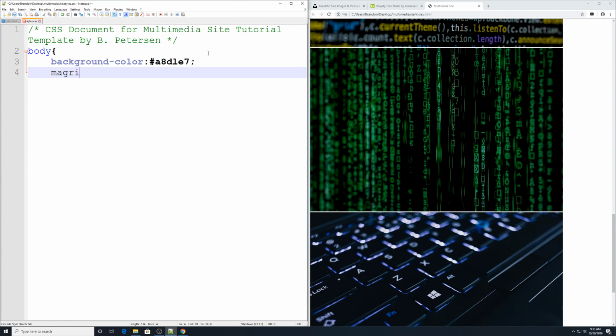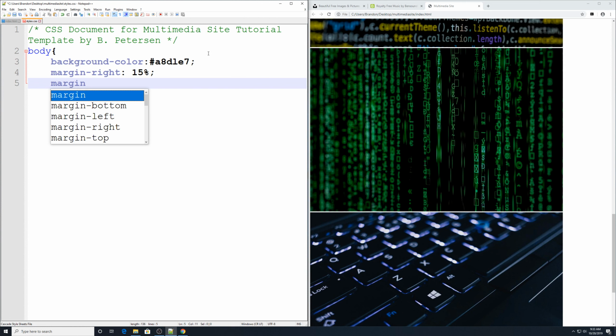Okay, I'm going to go margin right. I'm really struggling typing with a colon, and I'm going to put in here 15% semicolon.